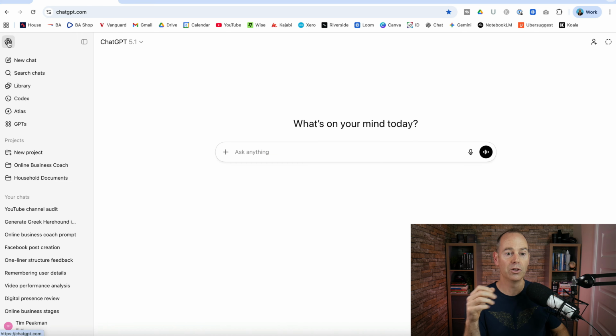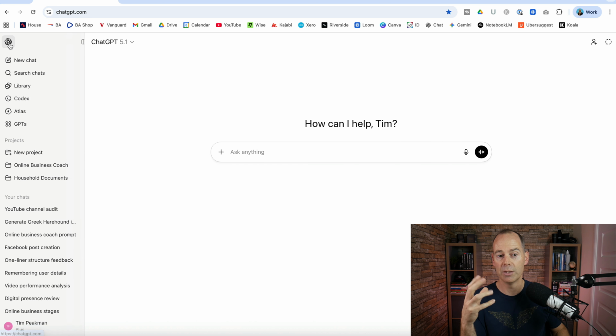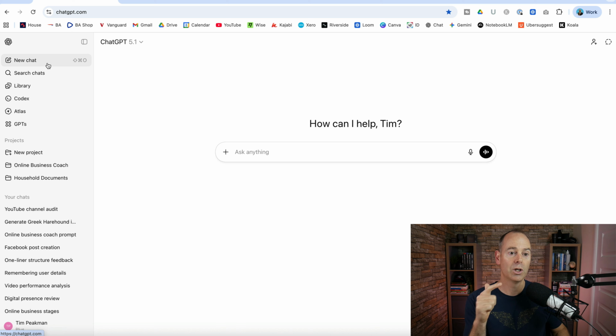Up in the top left, you can refresh this window. You can close down the sidebar again if you haven't used ChatGPT before. Here you click to start a new chat. You can search chats. You've got a library of chats. Codex, this is if you are coding, building out any kind of web pages, that this AI will help you generate that code.